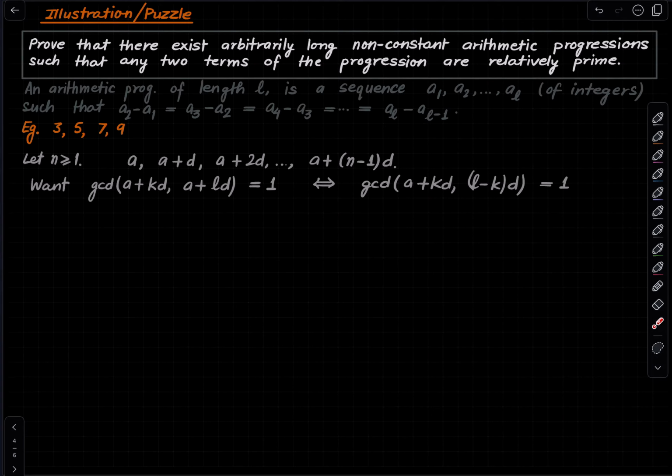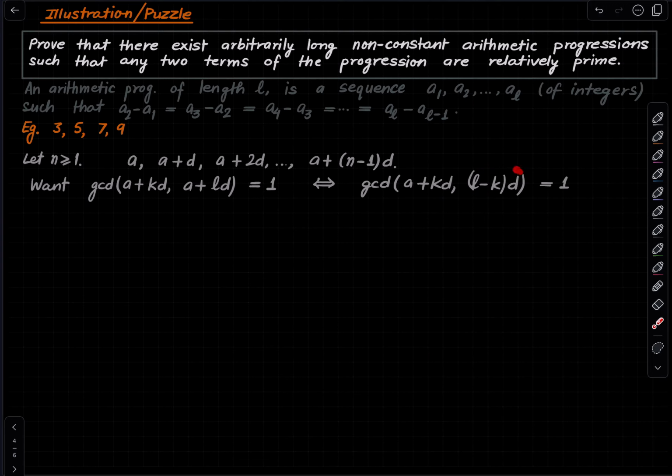So we want to show that this is relatively prime to that. And again, by what we learned by the clubbing property, if we can ensure that this is relatively prime to that and this is relatively prime to that, we would be done. So that could be a strategy, and let's see if we can employ that strategy.